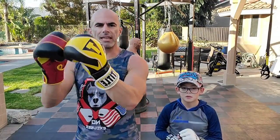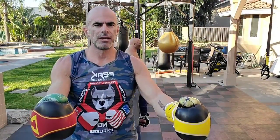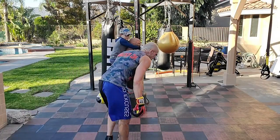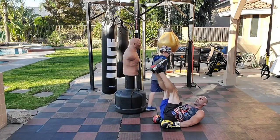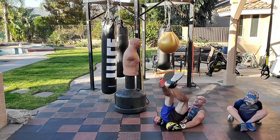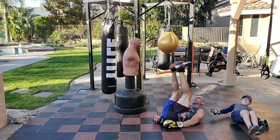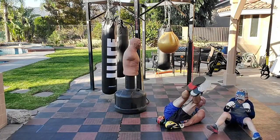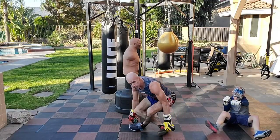Alright, we're on to the abs set on the floor, on our back. You're going to do straight leg lifts — bring them up on one side of the bag, around to the other side, then split your legs and sit up for four punches. I'll show you in the air so you can see how it goes. Go double leg lifts here, up around your bag, up, and then sit up for four punches.